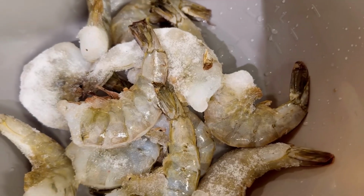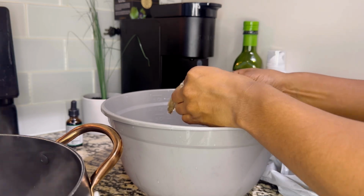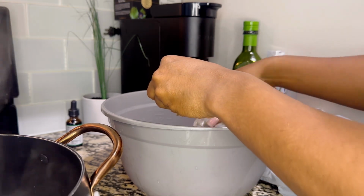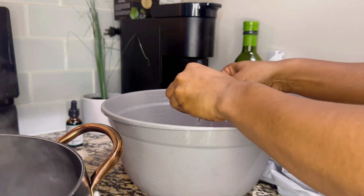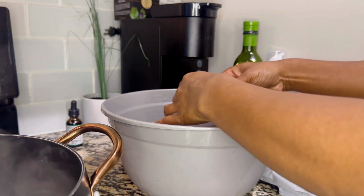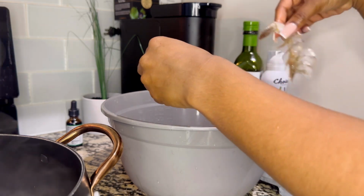And then here are the shrimp that I'm using. They are jumbo size. I do prefer jumbo because they have the most protein, and I know if I eat about 8 or 9 of them, I'm getting a really good serving of protein per meal. So that's why I chose to do the jumbo shrimp. You can use whatever size shrimp you want. You can do chicken if you want to. It doesn't really matter. You could do it without meat at all if that's what you prefer. But this is just what I'm using.